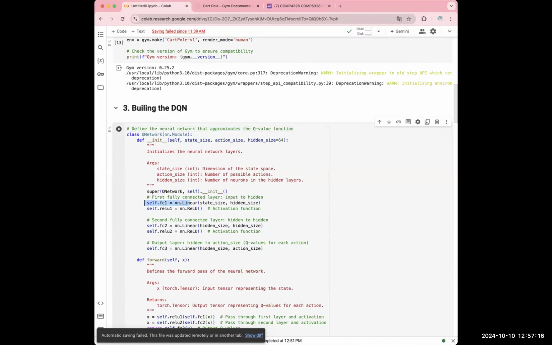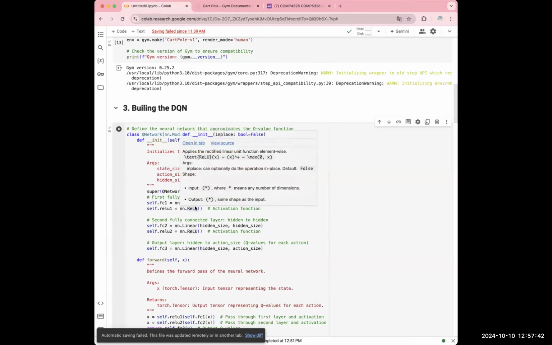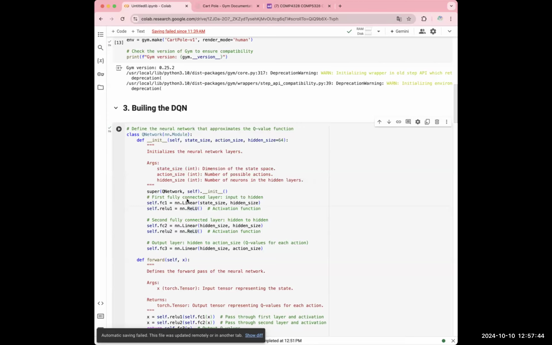We input our state into the first layer, and it will go through an activation function, and the output is a hidden state.